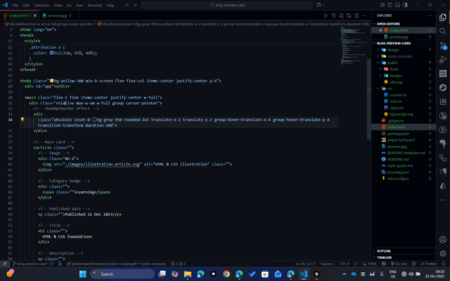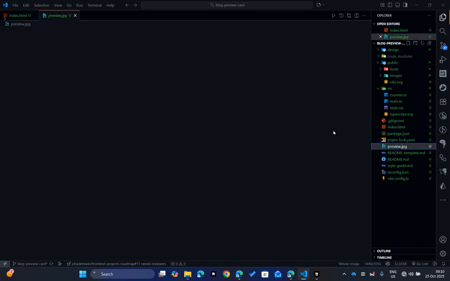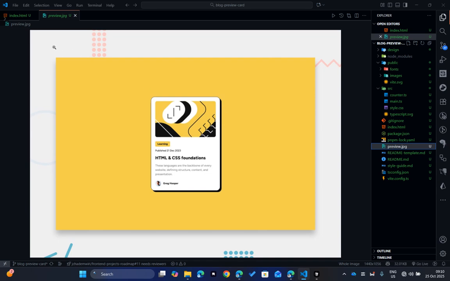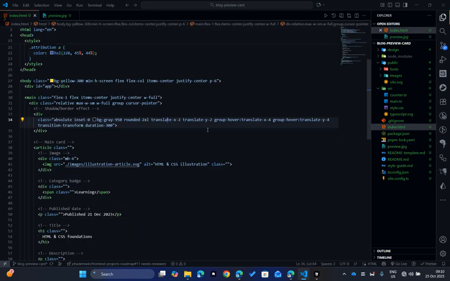You remember here we put relative, so here we put absolute. Then a background of gray 950. Then rounded, we made it rounded 2XL. Then translate-x-2. This is the shadow that we are giving in the preview. This is the black shadow. Translate-x-2, then translate-y-2. We are also putting it a little bit down. Then group, right?